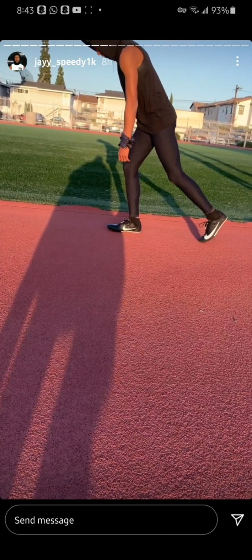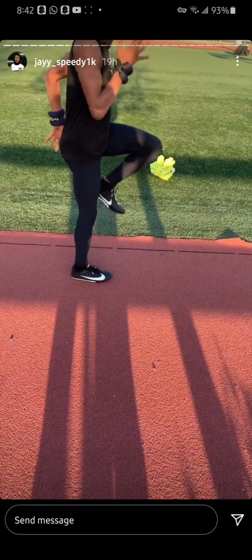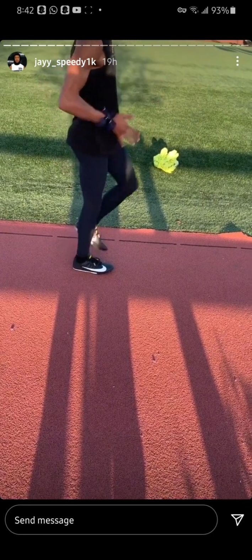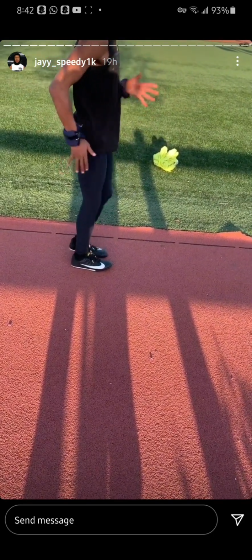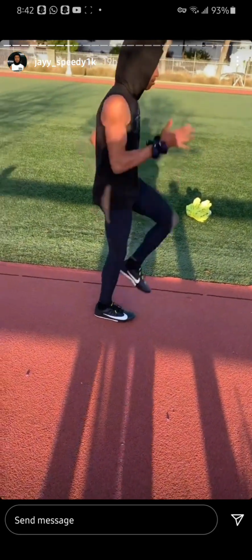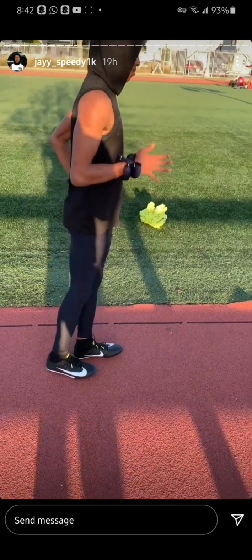Now get on one knee. Now stand up. Push back, push back. Push back, good. Push back, flat. Push back, flat, good. Keep your hand right there. You don't have to bring it behind your ass. Good job. Quick on the hands, Jason.